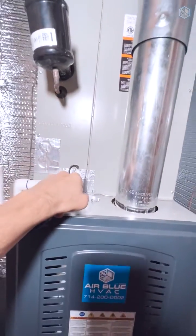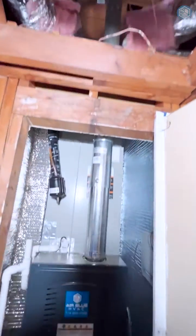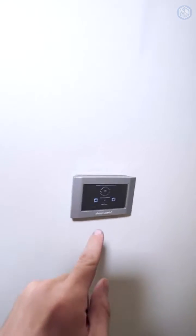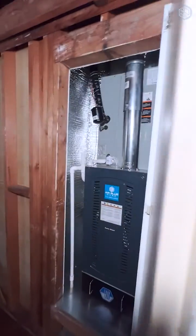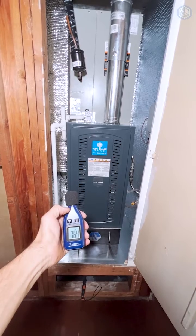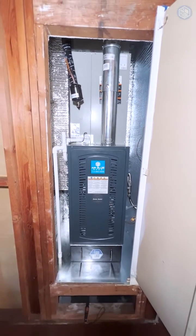We did seal the return cavity under the furnace. There's a water sensor on the water drain line. New plenum all the way up and all new ducting with a damper on each duct run so we can adjust airflow for every single duct run. New thermostat — it's a true communicating system with 700 stages, and right now it's running in a lower stage and the noise level is only 43 decibels. You cannot hear this unit when it's running in the lower stage, and that's where it's going to spend most of its life.